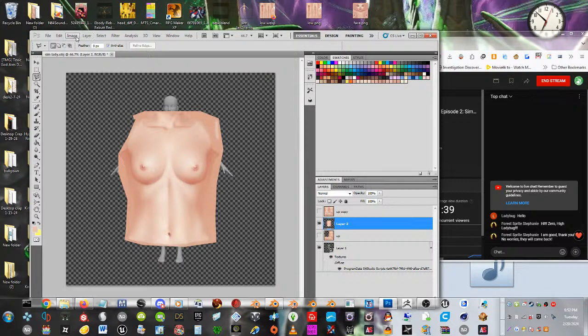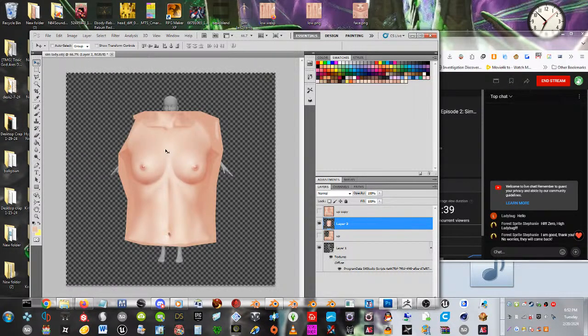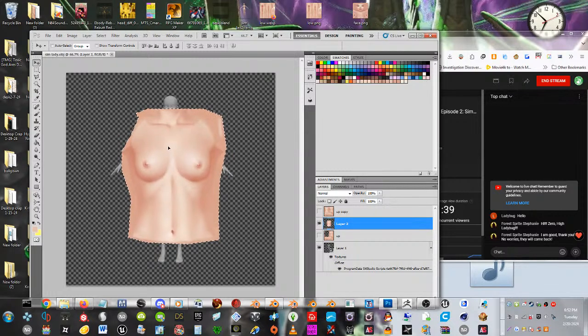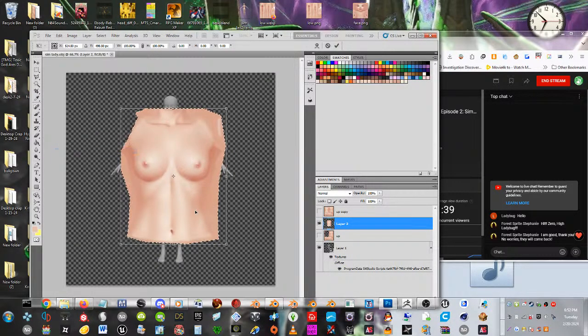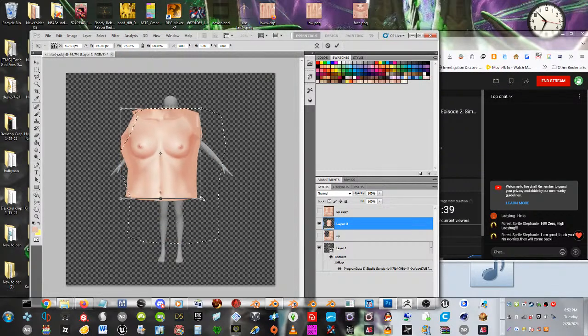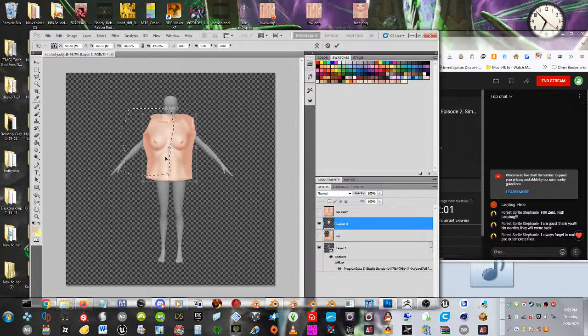Once it's in the workspace, I'm going to select all and use the arrow key to move it about. Then I'm going to go to edit again and do free transform. Then I'm going to start scaling the chest texture down until it matches up with this.